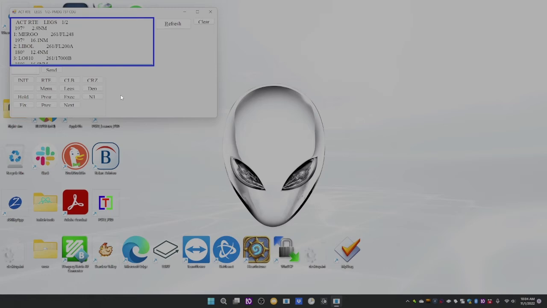We're going to be hanging out at flight level 200 or above for a while. 180 degrees 12.4 minutes. Low 810 261 slash 17,000 feet. Oh, that's going to be fun. 180 degrees 16.4, low 802 261 slash 13,000 feet. Okay. 180 degrees 7.5, low 801 250 slash 11,508. So the next huge step we're going to be taking is about 11,000 or above.